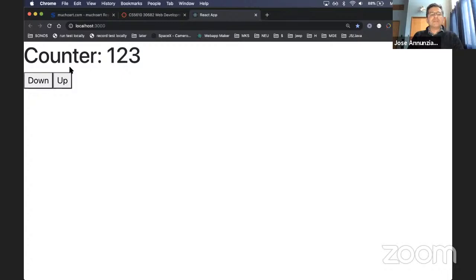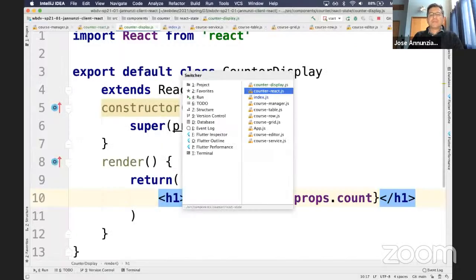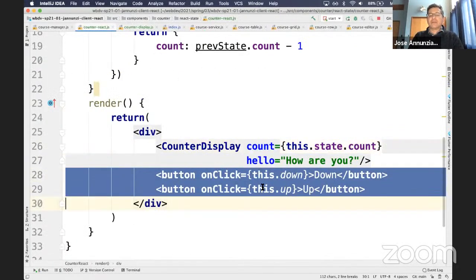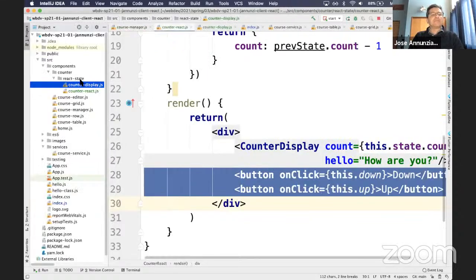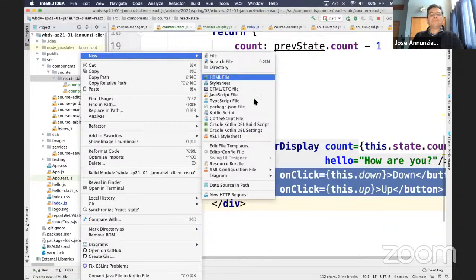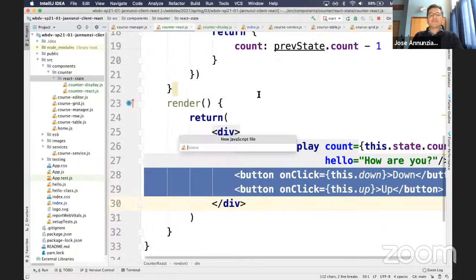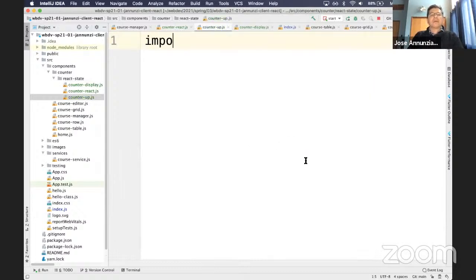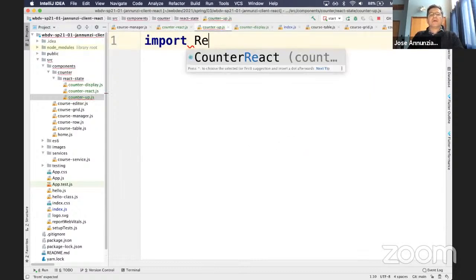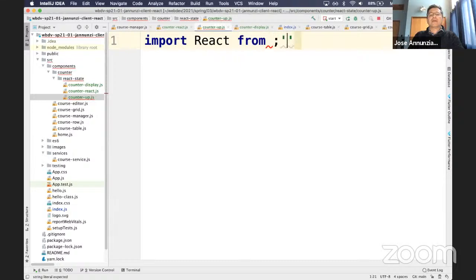Now let's do these two over here. Let's go back. We want to create components out of these, right? So we'll create a counter up component. So new JavaScript file. This will be counter up. Again, this will be import React from React.